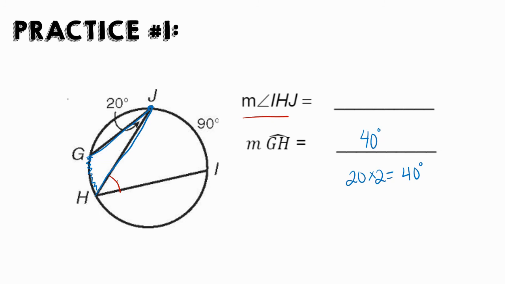This angle right here is formed by two chords. The vertex is on the circle, and it intercepts this 90-degree arc. So 90 divided by 2, the angle is half the arc, is 45 degrees. Okay, so sometimes these can get messy, and for those of you that like puzzles, these are like puzzles. You've got to figure out what should I start with. Sometimes things impact each other.